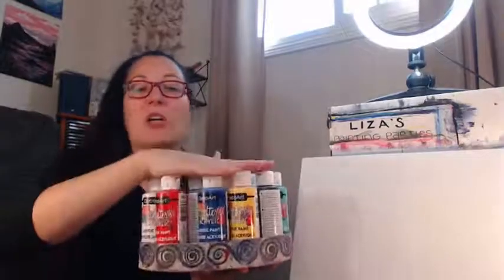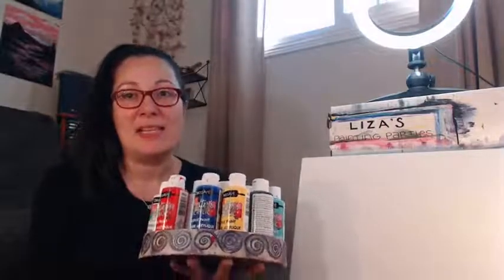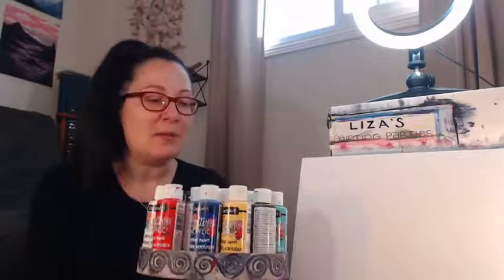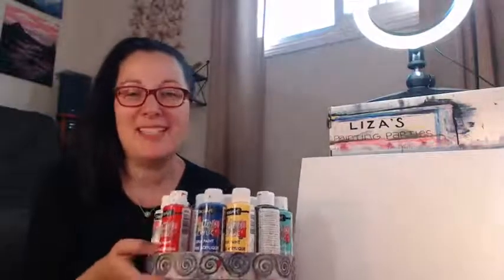In terms of the paint, if you have your basic colors, your primary colors, your red, your blue, your yellow, and your white and your black, then you are good to go and we can make any colors with this. However, if you have some pre-mixed colors as well, of course, that always is nice too, and that can make things a little bit easier when we're painting. But you can always mix the paints, and I'll talk you through what you'll need to use to paint. But if you have the primary and the black and the white, you're good to go. And the paints I use are all from the Dollarama, so they're very cheap dollar store paints, and they do a decent job. Besides that, we have a paint palette that you're just going to pop your colors on and mix from there.